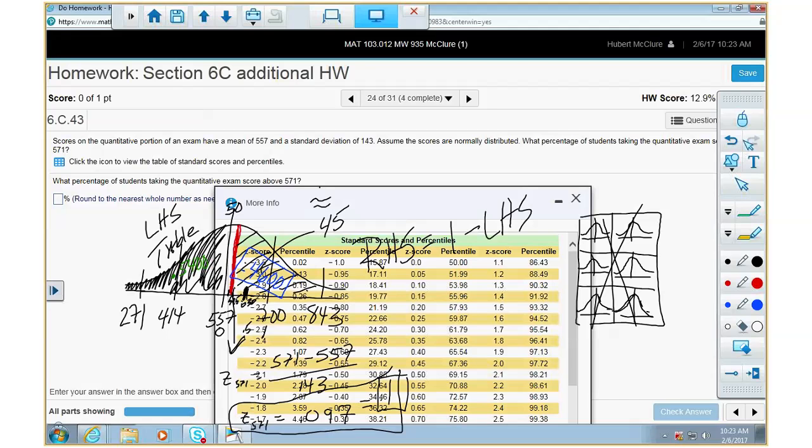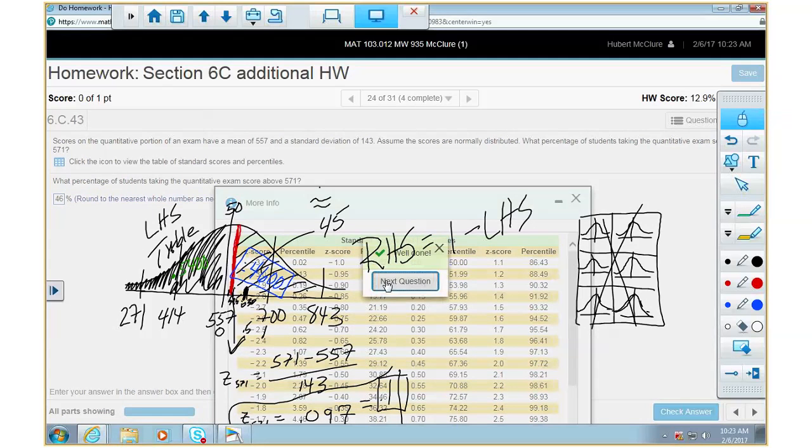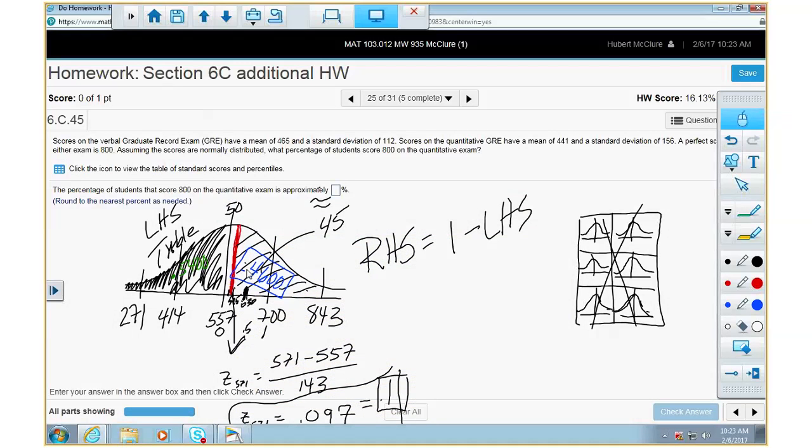And what you're learning is just how the normal distribution works. That's what you're learning in this section of these homework questions. You're just learning how to use the data given on the normal distribution. Things like the z-score, things like if this is 54%, then this is what? 46%. Just that type of thinking, just the deduction. If this side is this and this side is this, take the complement. Okay? And that's what you're learning.